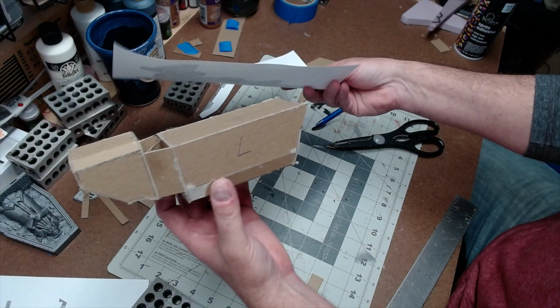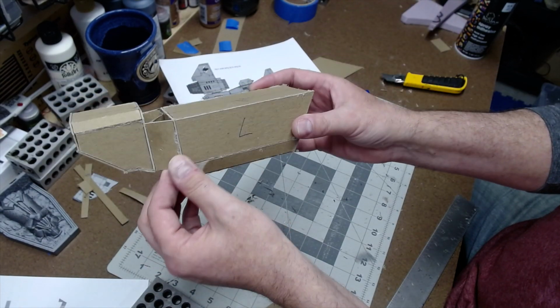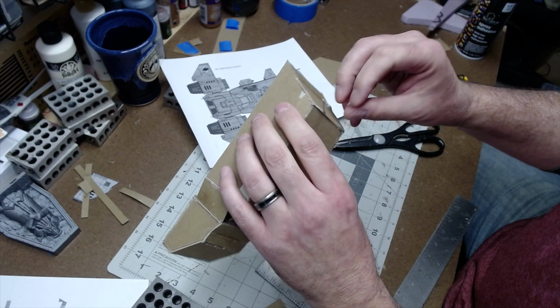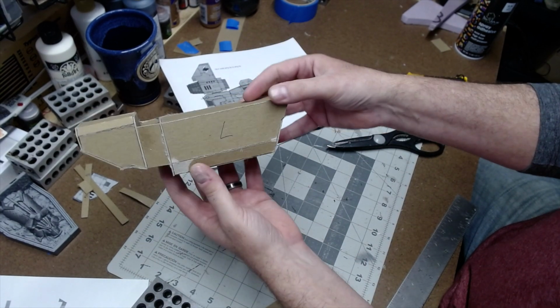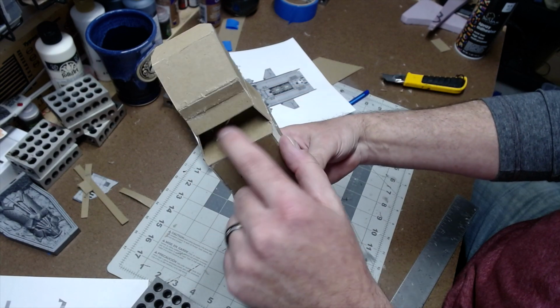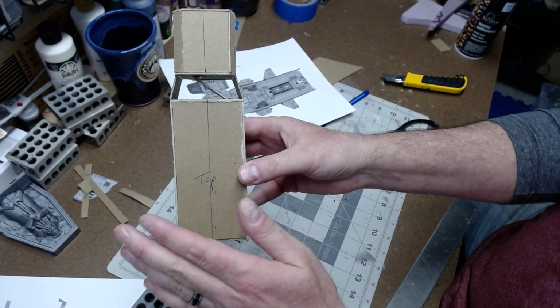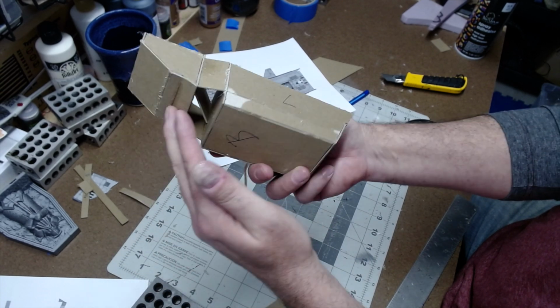And I don't have a side view picture. I'll have to go print another one, but it's starting to come together. Now you can see the basic shape of the flyer. Nothing fancy here. I'm just going to take that off. Side view is looking like this. You can kind of see it. Put a turret up here. Put a cockpit right here. Got to do down here. So there you go. Let me stop here temporarily and make sure. Let me go get a side view comparison, and then we'll start sealing all this up.